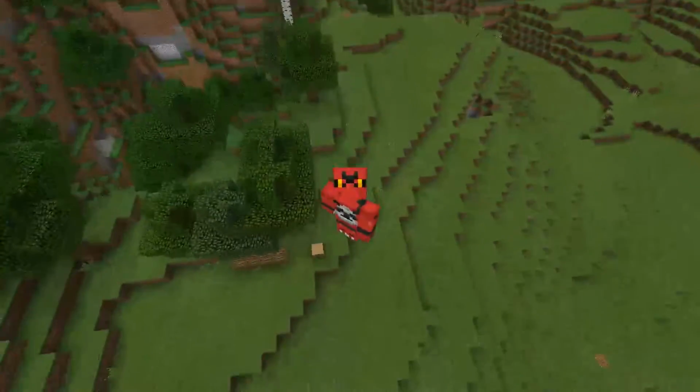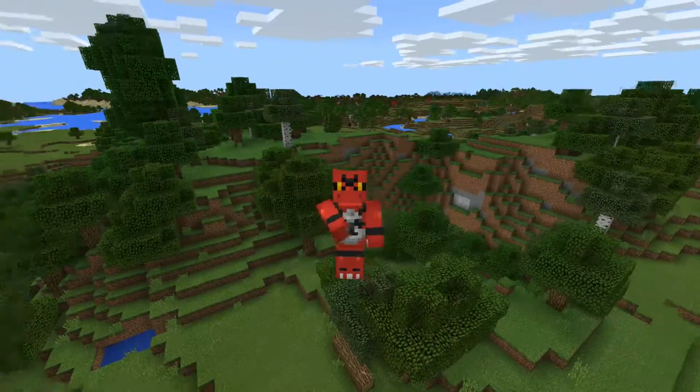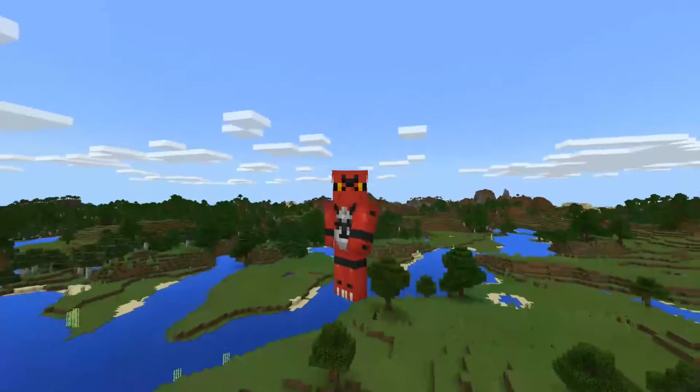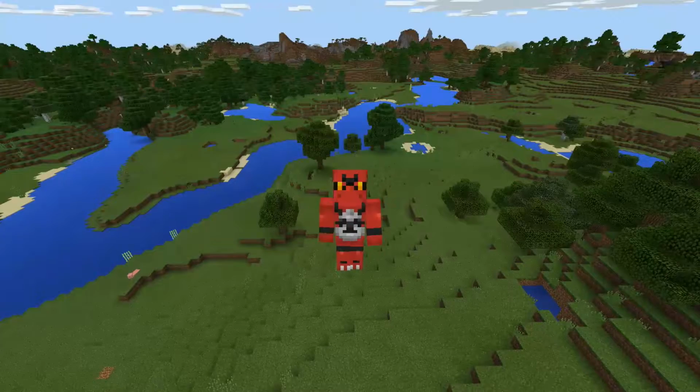He's checking out the Windows 10 version before he starts up the Java version, because Mojang is dumb and changed things. He just wants to make sure it will let me have my avatar looking like this, and it does. So, let's start the real video, shall we?